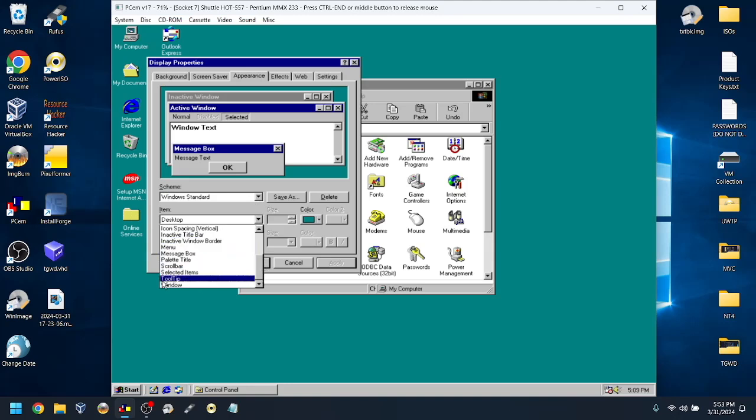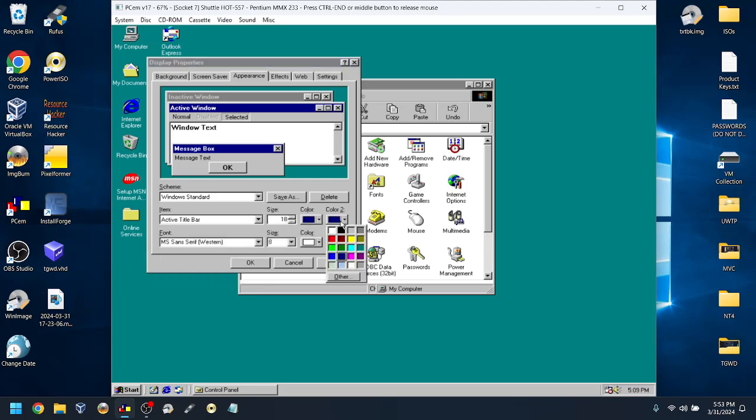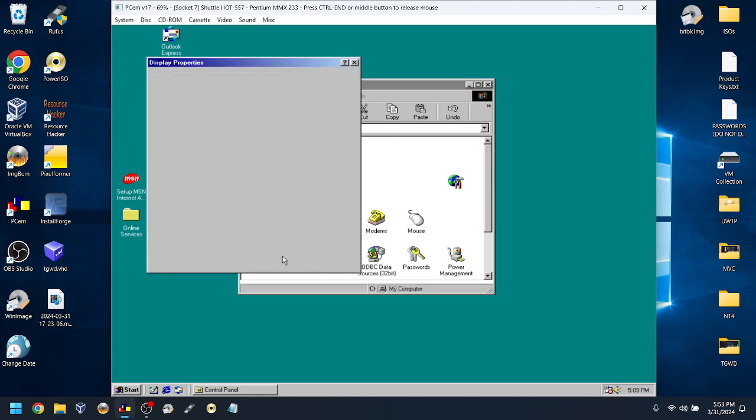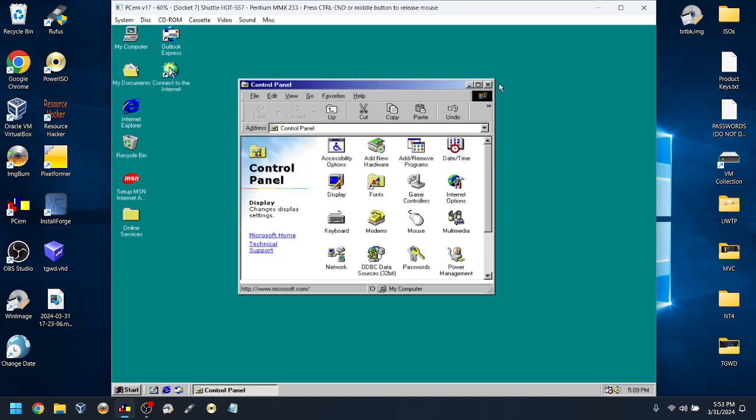Yeah, title bar. Window, we don't have anything. Active title bar. Color 2. Yeah, that looks correct. So, yeah.